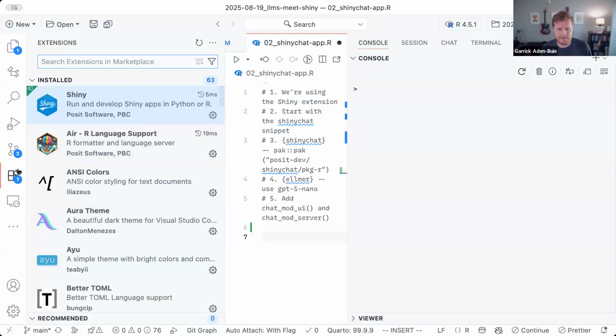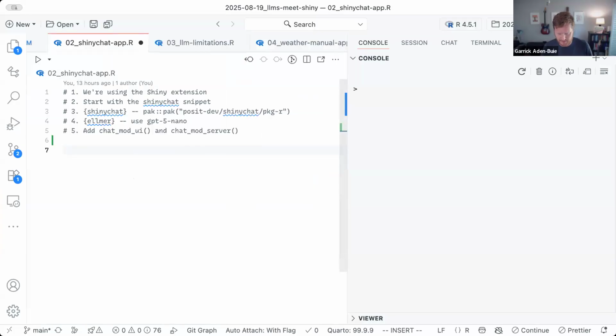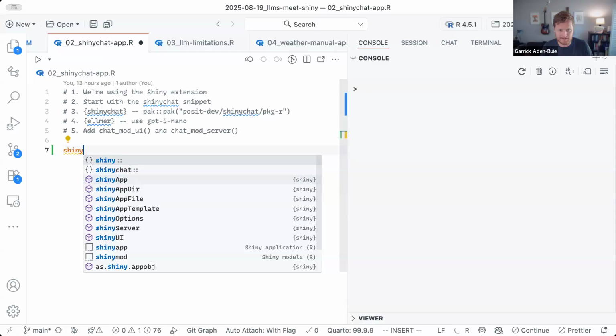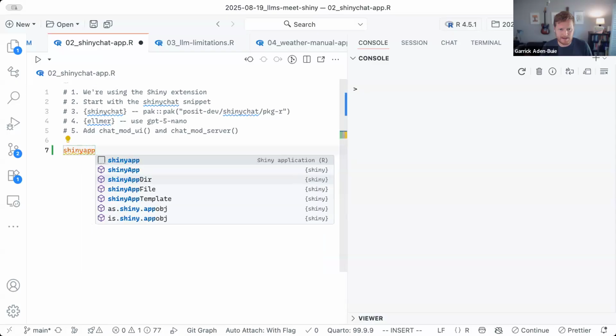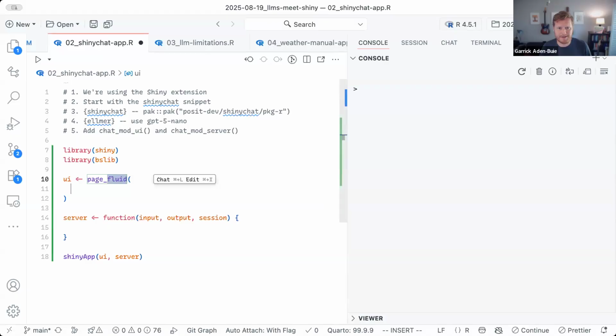You can see if I go to my extensions, I have installed Shiny. And what's cool about that is it gives me a little snippet where I can just type shinyapp and hit tab and I get the snippet. And then I'm going to change from page_flow to page_fillable. I like that better here. And cool, now I have the skeleton of an app.